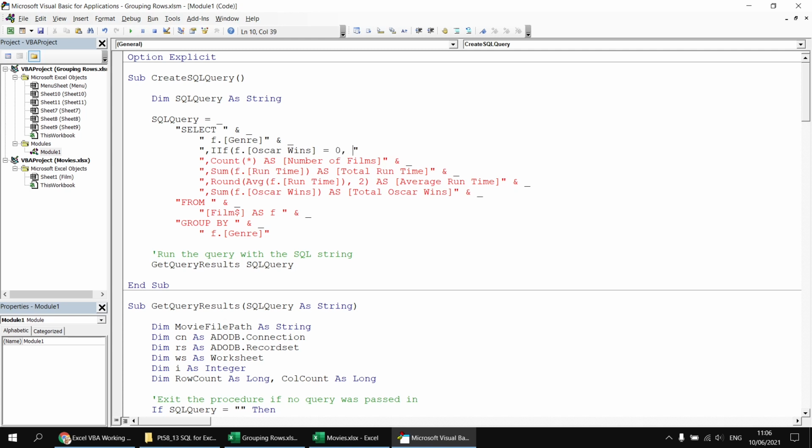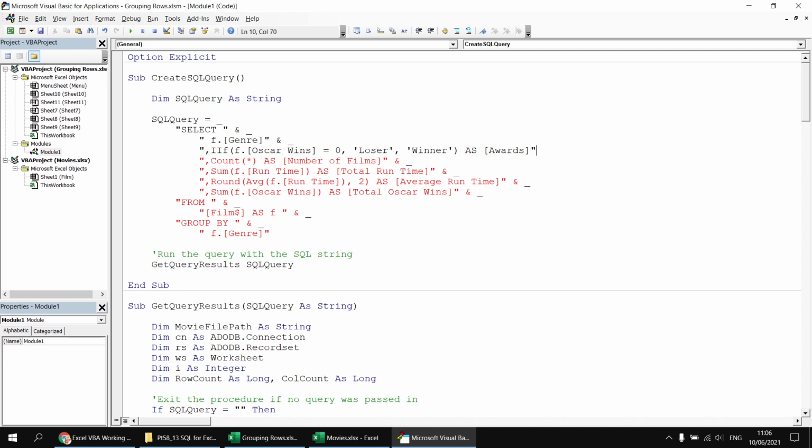Follow that with a comma, and if that's true, I want to produce the word 'loser', and that's got to be enclosed in single quotes as it's a string. Follow that with another comma and then enter the word 'winner' in another set of single quotes before closing the round brackets. And then let's assign an alias. Let's call this one awards.